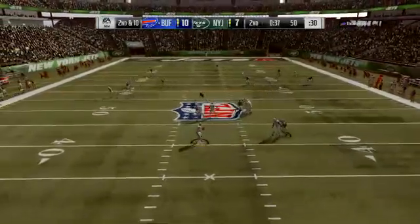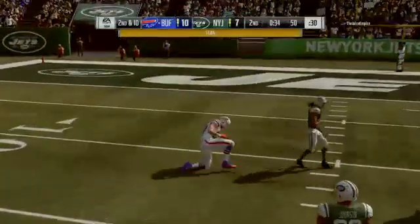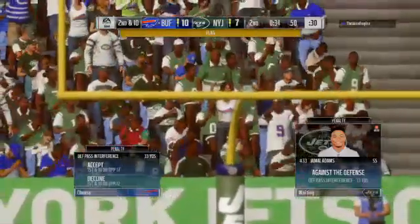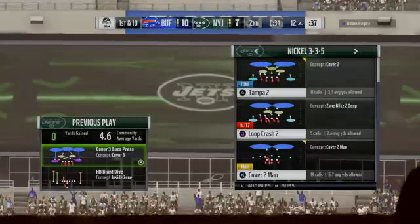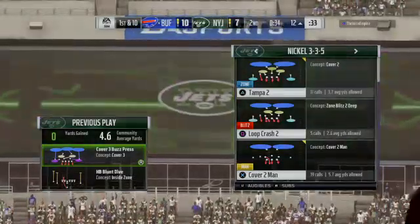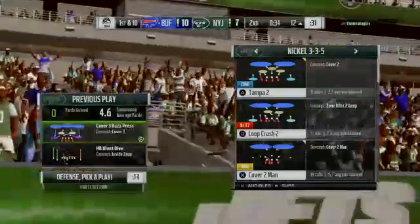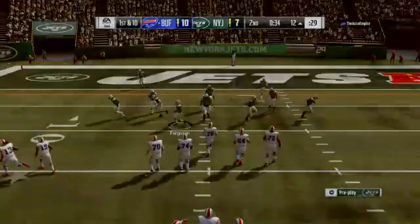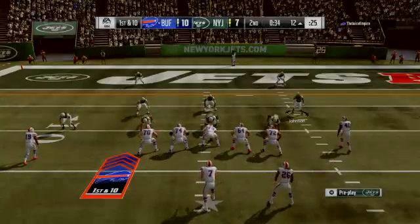Midfield. Here's Allen. He's going to sling this deep down. This is caught inside the 15. So with the pass being completed, they'll go ahead and take that instead. Nothing extra to be gained. Pass interference at the spot, completed the pass. That was your play. So it might as well have not even had the penalty. So how about this for field position after the big play? Inside the 15 now as they come up on 1st and 10.